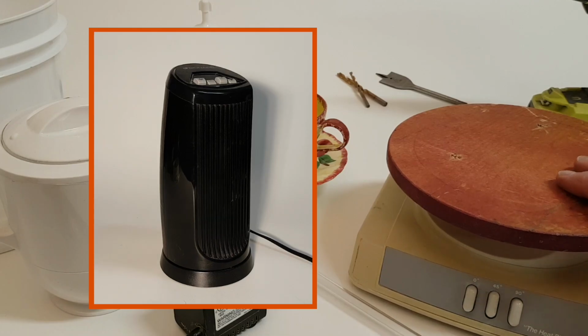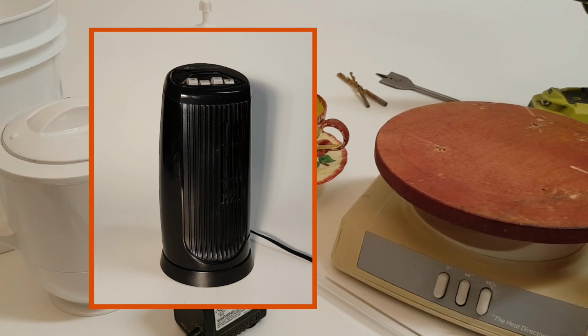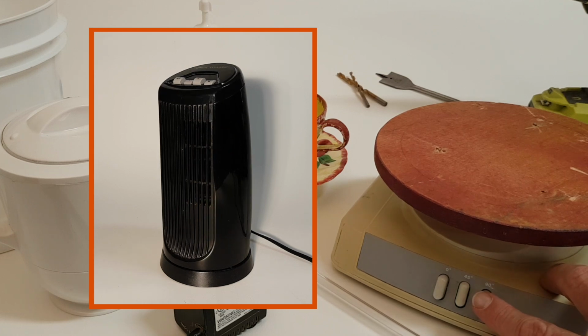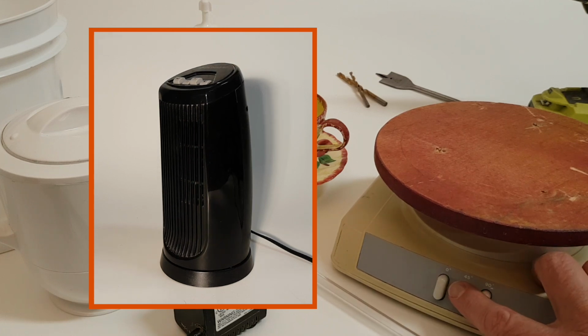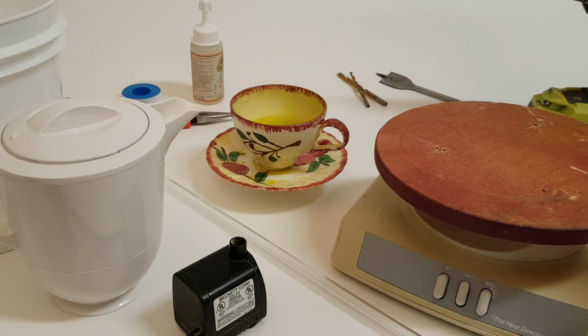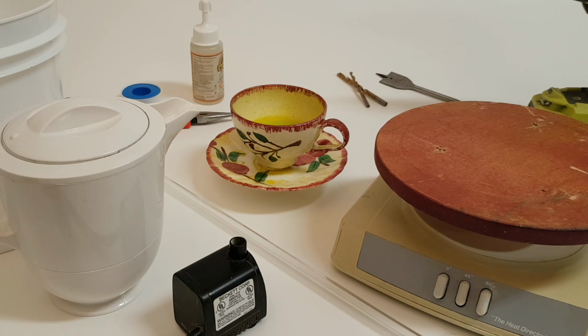Now, the moving platform was created by using the bottom portion of an oscillating electric fan, similar to this one that I found at a thrift store. In place of the removed upper fan portion, I attached this round wooden disc from a craft store, and it creates the platform for the bucket to sit on.